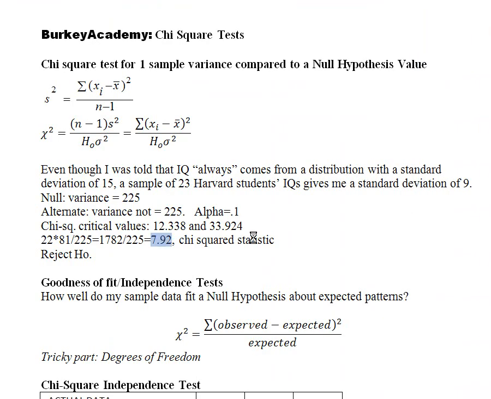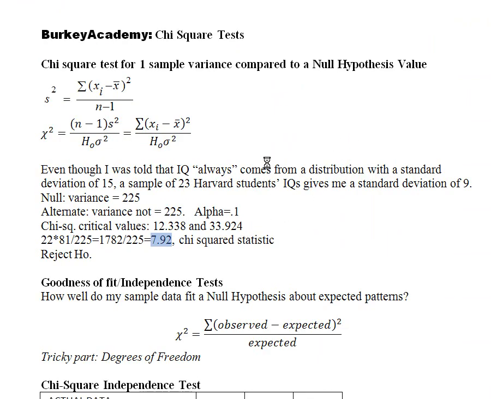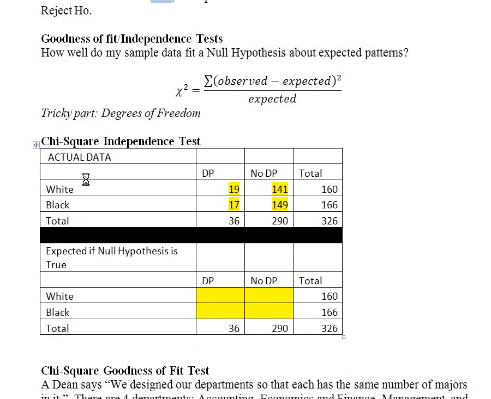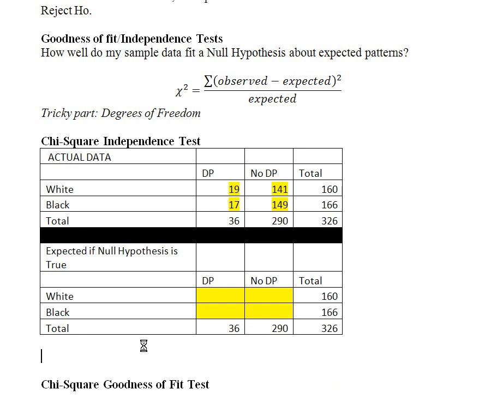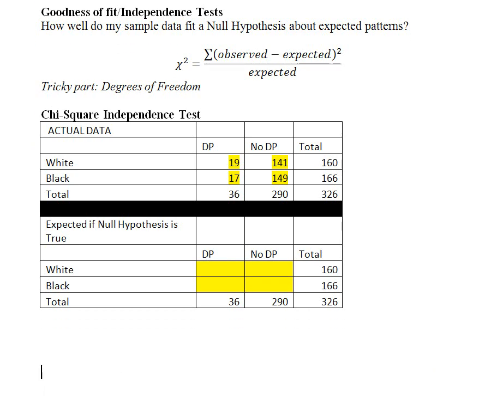So let's move on to our next example of a chi-square goodness of fit test, where we're taking the sum of squared things, the sum of squared deviations, and look at a goodness of fit or independence test. So I consider these two tests to be basically the same thing. The devil's in the details. There are some differences here between the two.